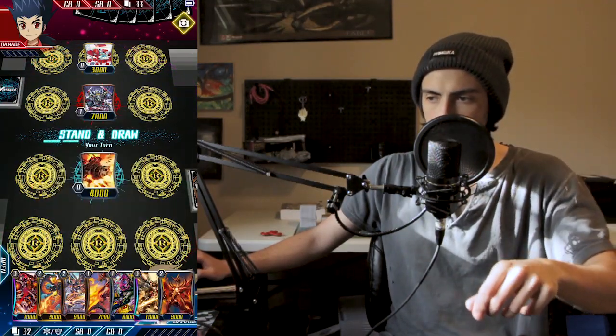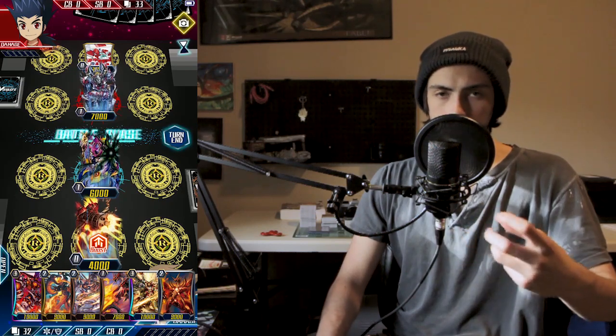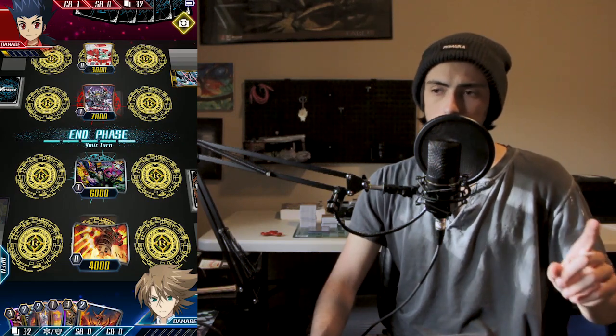Putting the meta in mind, when going up against a Kagero mirror, we want to rush them as soon as possible, because a lot of decks are not playing the superior ride. So the superior ride gives us the advantage, like I said earlier, being able to get to our grade 3 turn earlier, which means being able to use cards like Dual Axe Dragon to be able to hit for big numbers.